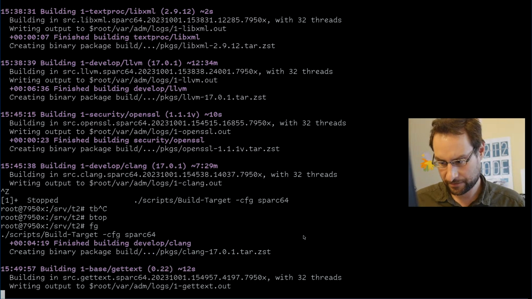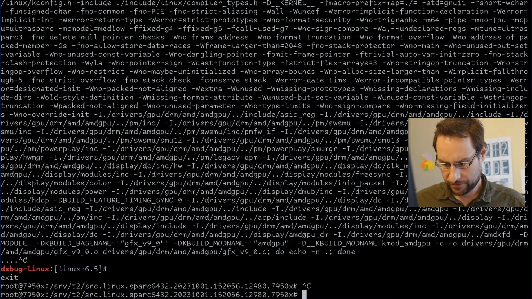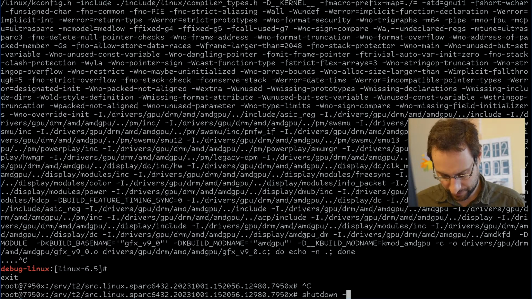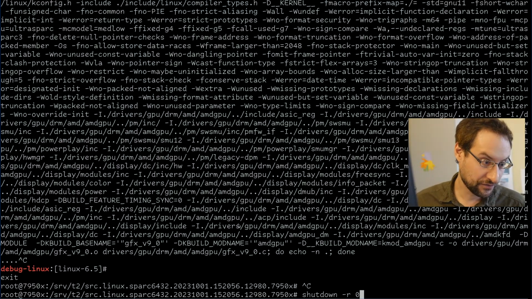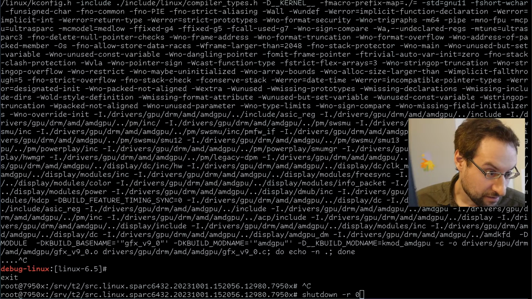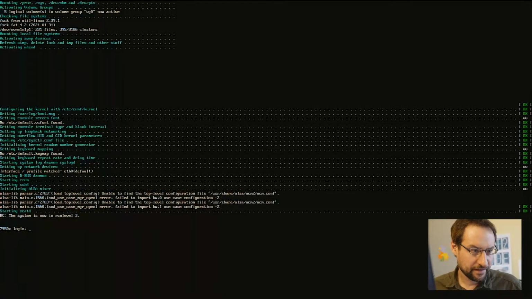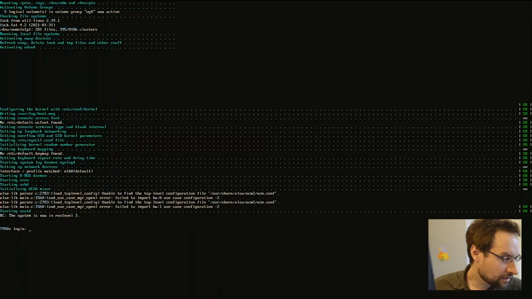Okay, the build. Let's Control C that. Let's shut down, reboot. Let's see, does it dynamically switch? External video. Video capture. Maybe we need to restart. And there we have that. Although somehow, what do we have here? Color range: partial. Does this look right? No, this also looks bad.